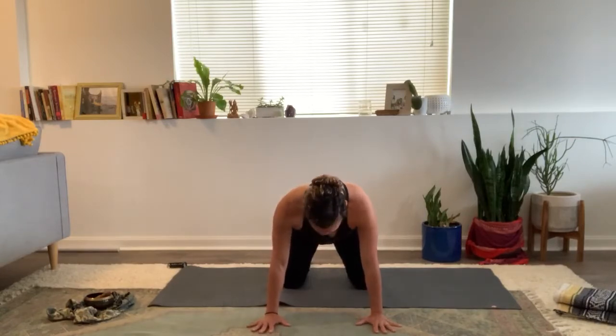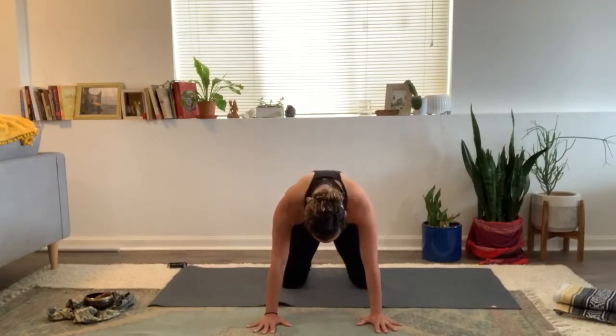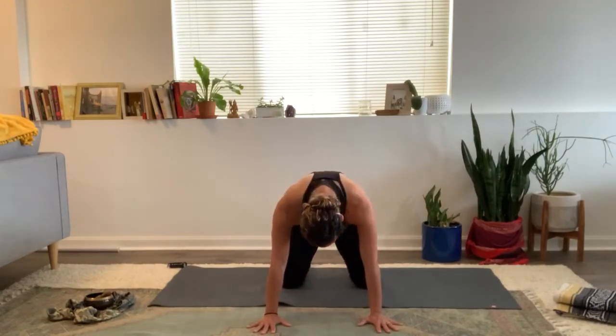Inhale, gazing up, lengthen through the belly. Front of the body lengthening. Exhale, rounding. Lengthen the back of the body. Last one. Guiding your movement along with the breath as it comes in, as it goes out. Good. And then from here, find your neutral position.